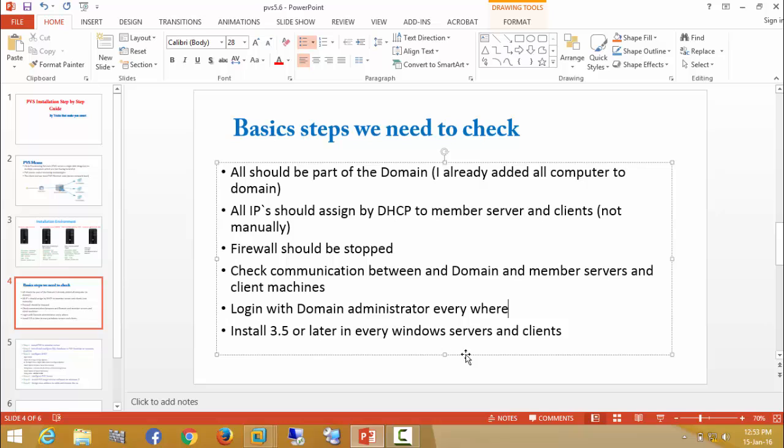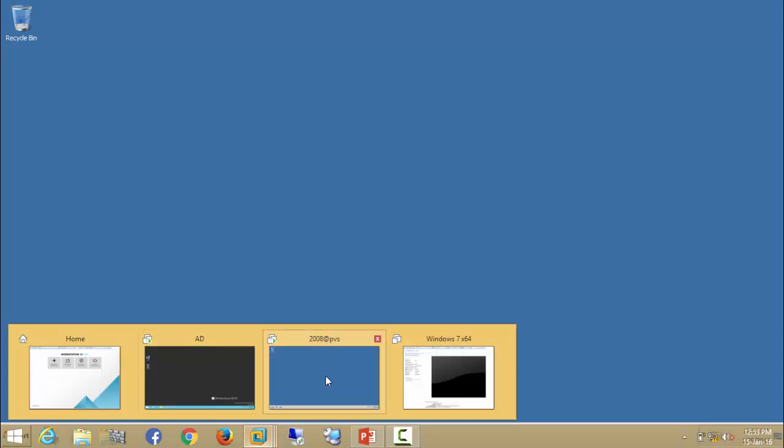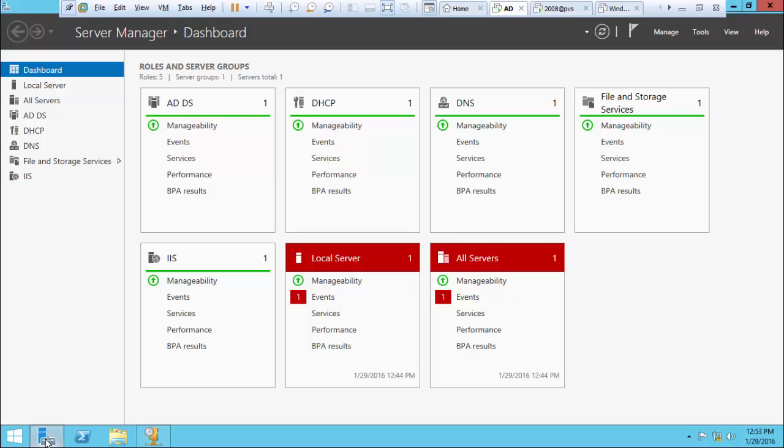Here, install .NET 3.5 or later in every Windows server and client. The .NET Framework is mandatory for every Windows machine. The link is also given for the client machine, no need to worry about it.